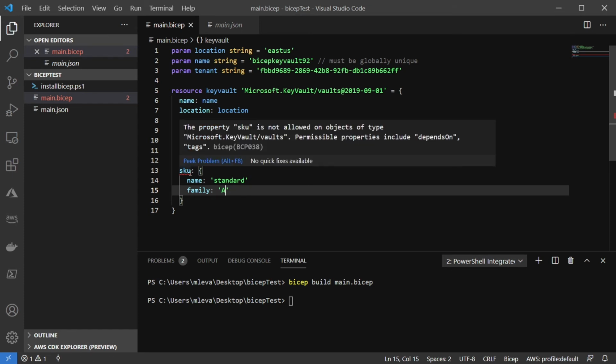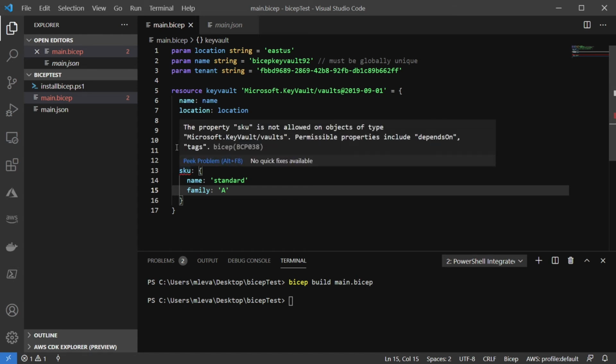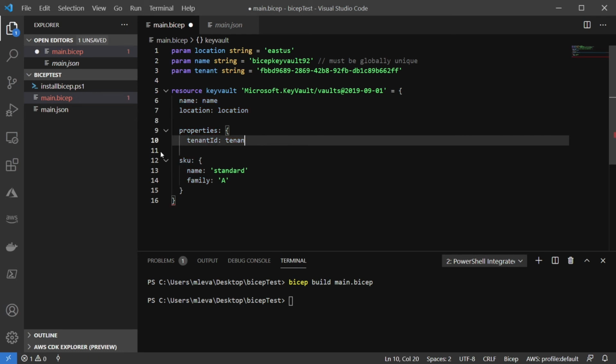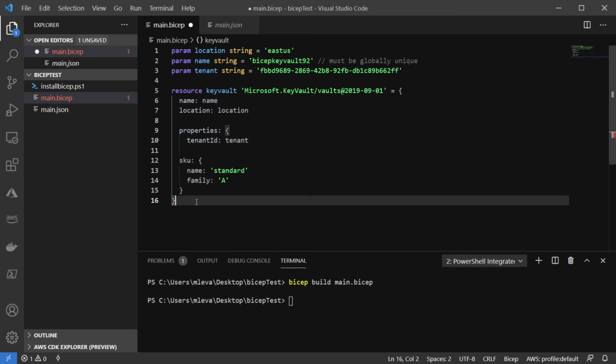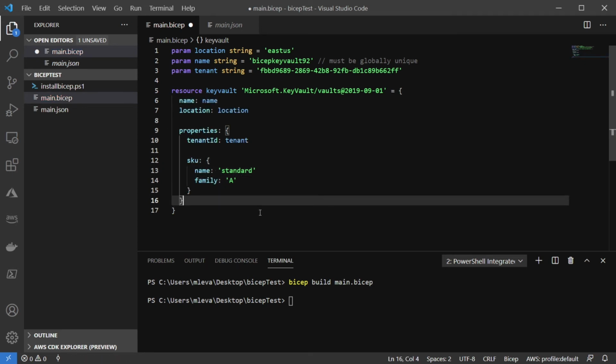And as you can see, the property SKU is not allowed on objects of type Microsoft Key Vaults. Permissible properties include tags. And the reason why we're seeing that is because this SKU needs to be part of the properties. So I'm just going to remove that bracket here, right? What we're going to do is indent this so it's cleaned up, and then I'll put another bracket. And as you can see, that error goes away.